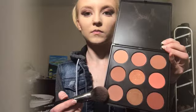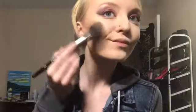I'm taking the Morphe 9N blush palette and I'm going to use this color right here, and I'm going to apply this to my cheeks. I am applying this with the Morphe E53 brush.